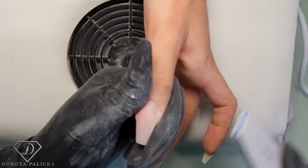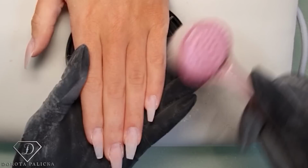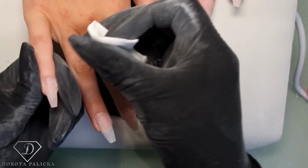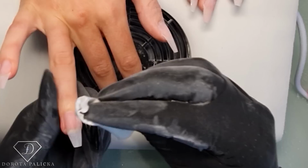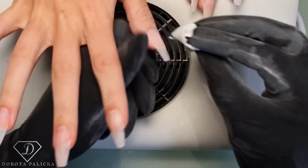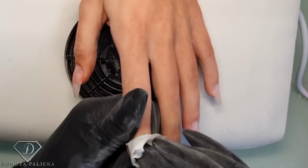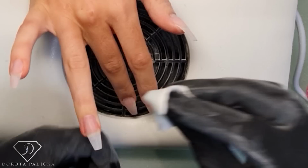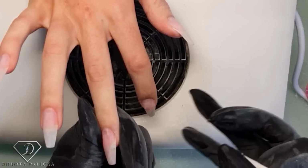Okay, that's my prep done, as good as I could. And I'm going to dehydrate the nail plate really properly, strongly, making sure I'm washing off everything that is there. So really good clean. And one more time, just to be safe. Got something there, what is that?